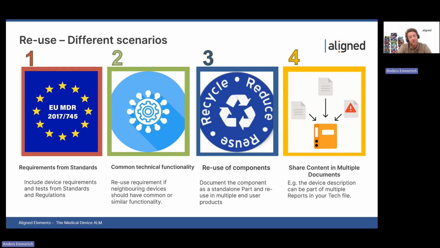Second scenario for reuse would be some kind of common technical functionality. Let's say we have this set of devices within the company. There will be some repeat business. And if we could structure that in an efficient way, we could also make life a bit easier in the daily project work as such.